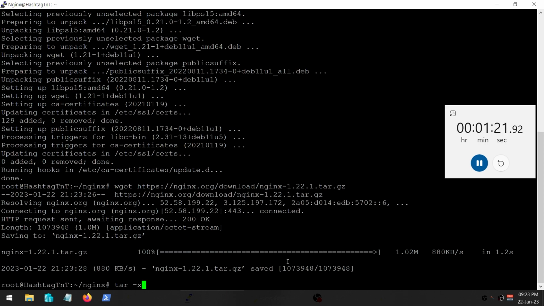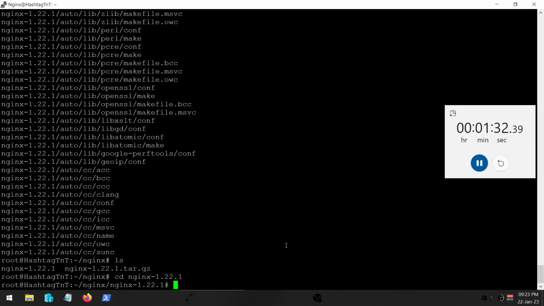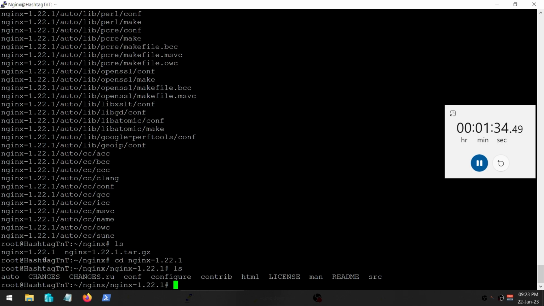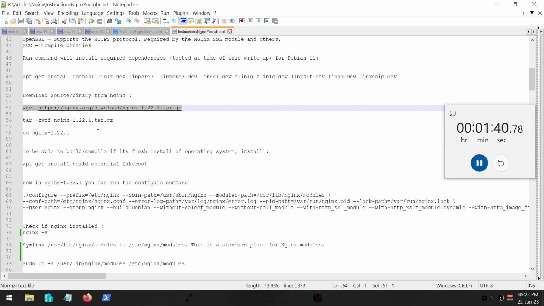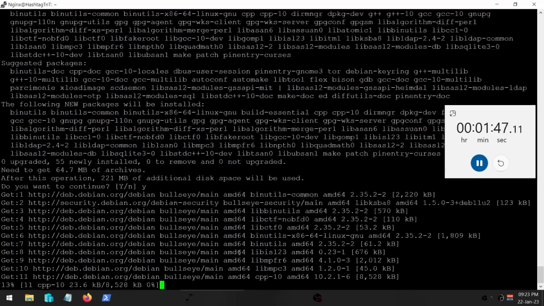We're going to extract it with tar xzf nginx. So we got the folder created. This is the file originally, so we're going to go into the folder. Enter ls and make sure that you have this configure file in there. This is the magical file. So we have done this part. To build, we need to install these. Yes, please.